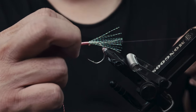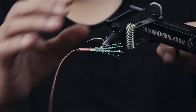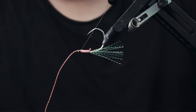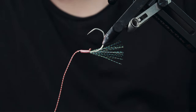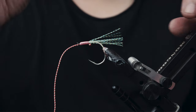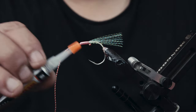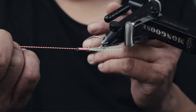Okay, tag on the bottom, tighten, cut, and that's ready to be coated by either your epoxy or another run of super glue. That's it. It's easy, it's fast, clean.